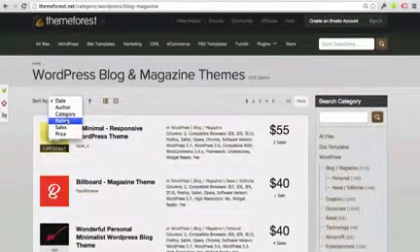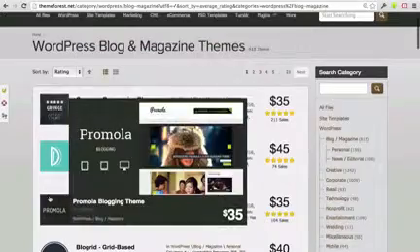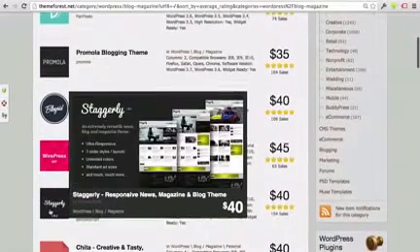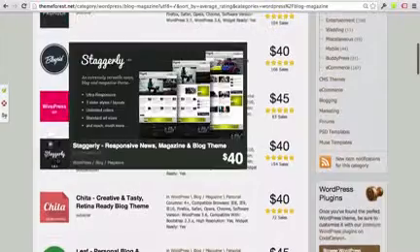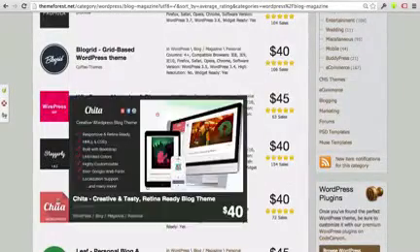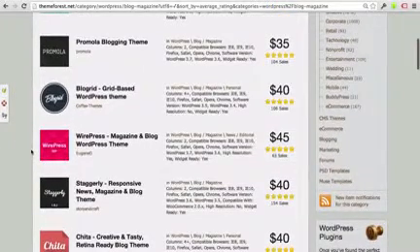I typically look at what has the highest rating or the highest sales because that tells me which ones are probably the best. So let's check out the rating. And you could just go down the list and look at these different WordPress themes. Now, ThemeForest is one of my favorite websites on the net. They've got so many great designs. I go here for everything. But the one downside about ThemeForest is that these themes do cost money. As you can see, these themes are going for about 40 bucks. Honestly, these themes are completely worth it because it's going to make your site look like $1,000,000. And once you buy the theme, you could use it on all your different sites. So yeah, I buy themes from ThemeForest all the time.